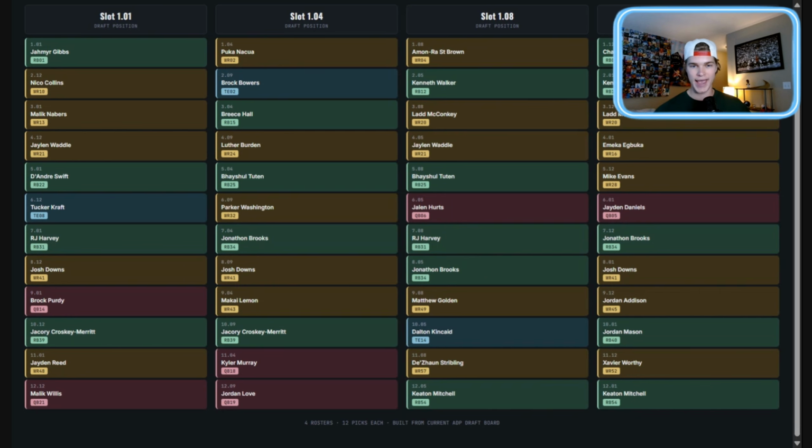RJ Harvey, once again, is on this roster as a piece who could hit in a big way for this running back room that doesn't really invest true high-end draft capital at the position. Same story with Jonathan Brooks. If he hits, I think he could be a big piece of this lineup.